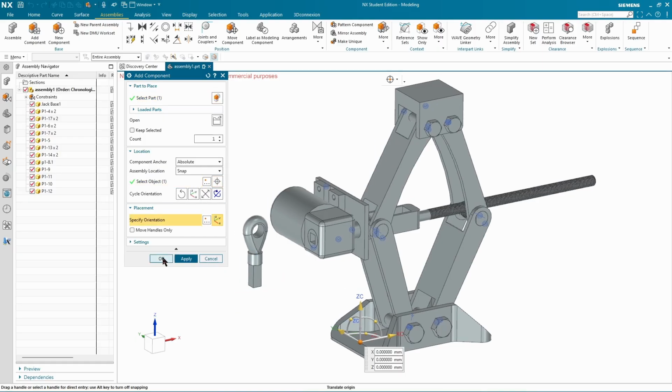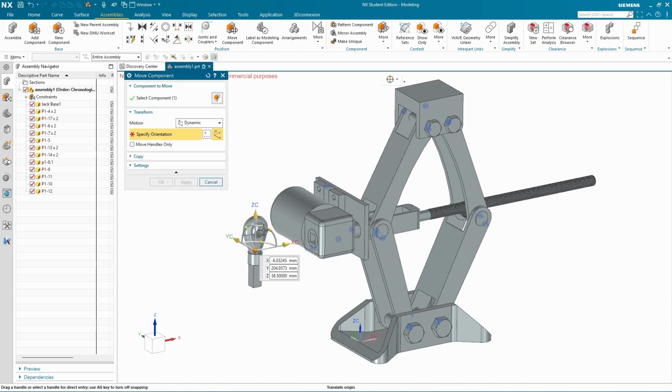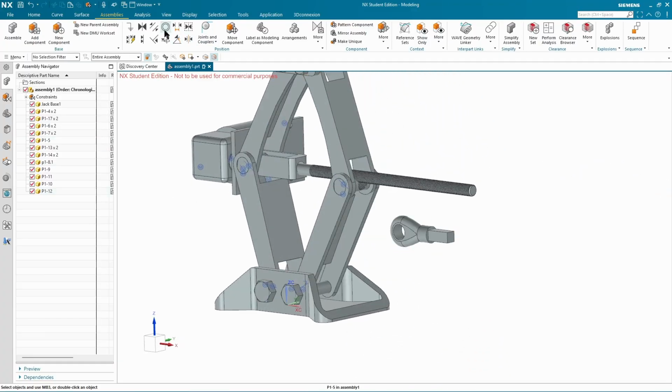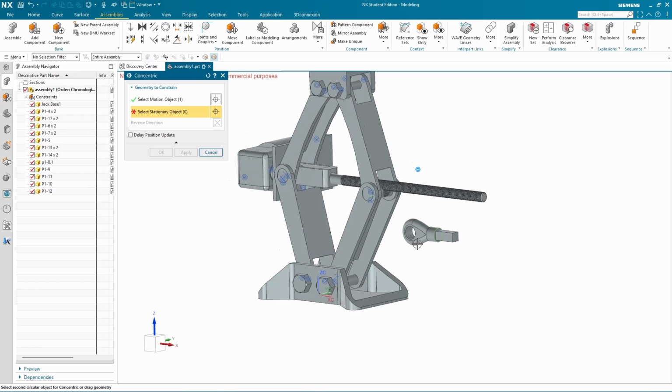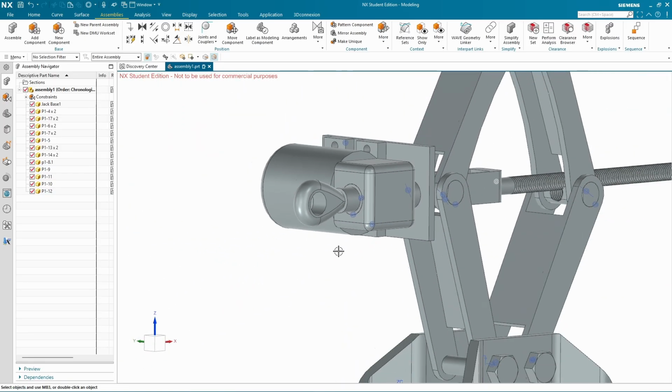Okay. Now we're going to say, we can flip this actually. Let's see what happens. Nope. Well, doesn't matter there. Nope, nope. It's not going to do what we want. All right. Click OK. We are going to left click, move, and we're just going to grab this little ball right here. We're going to rotate it 90 degrees. Perfect. Okay, say okay. Now we want to match up that circle, concentric, this guy with this guy. Okay, now we are good.